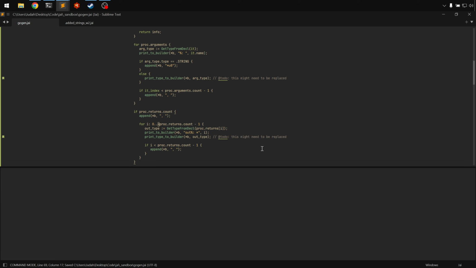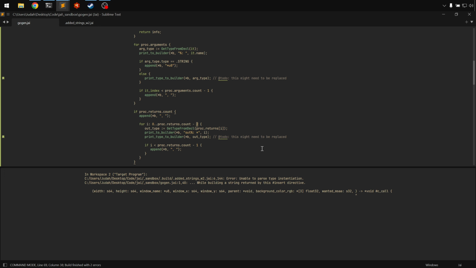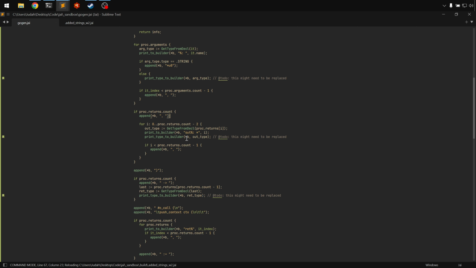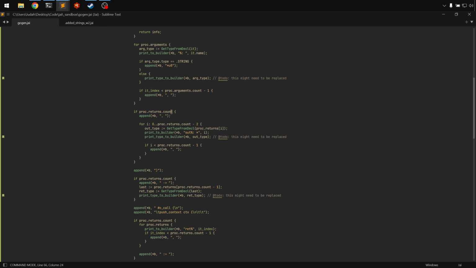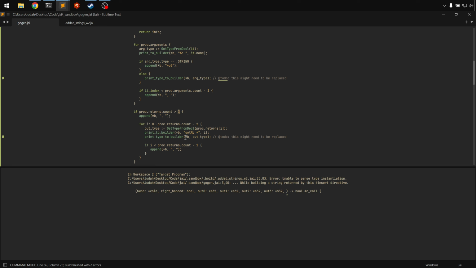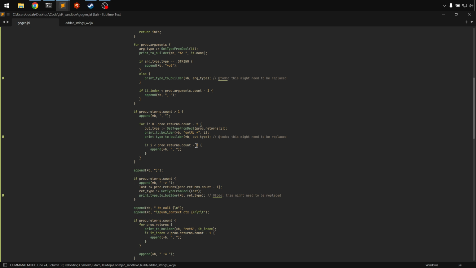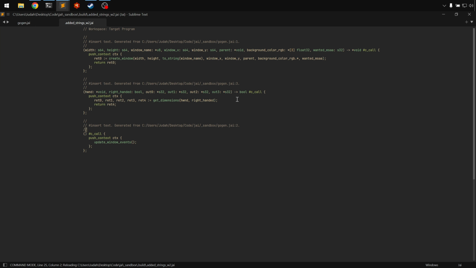I wish I could do like the Odin. I do minus 2 though. Why does that? Oh, because I added a little comma right there. If proc.returns.count more than 1, boom. Now we do that there. This goes like that. Gotta put right ifs, right? So we got out 0, 1, 2, 3. Cool. And then we're returning 4 here.